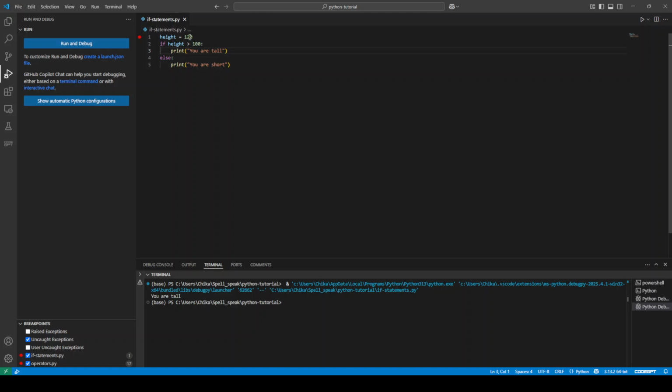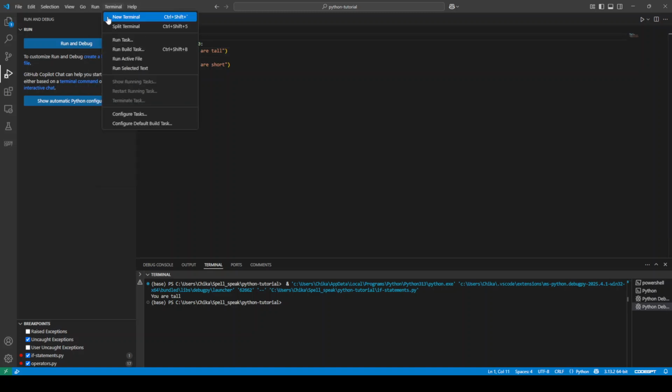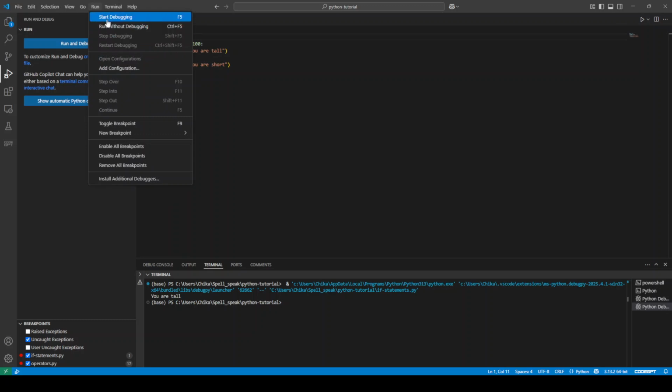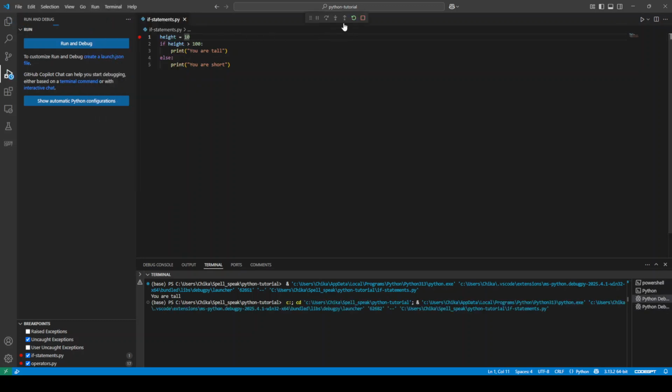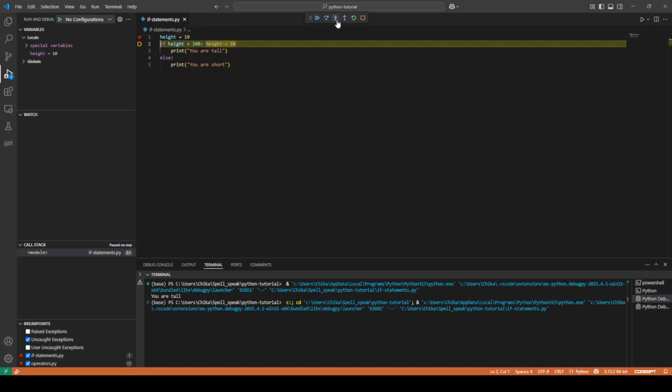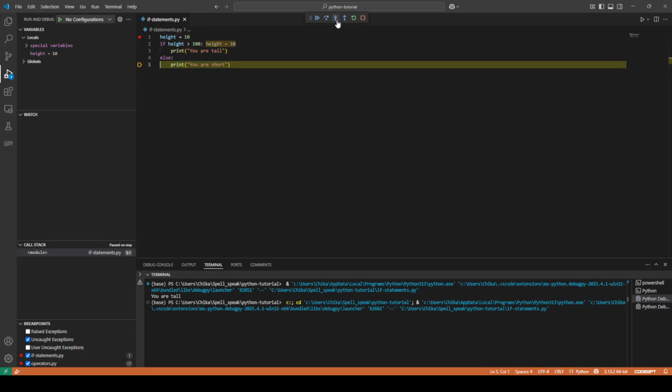And then if we set height to 10 and run it, notice that it skips that line because height is not greater than 100, and it goes to the next line and prints you are short.